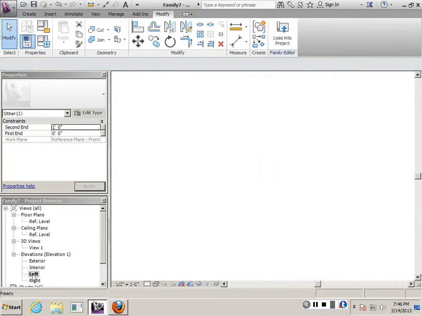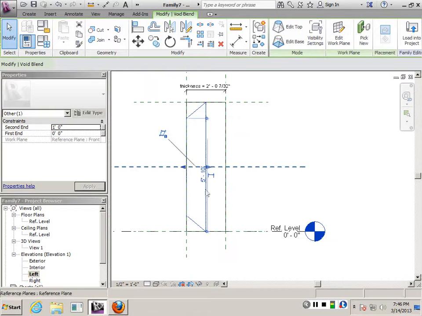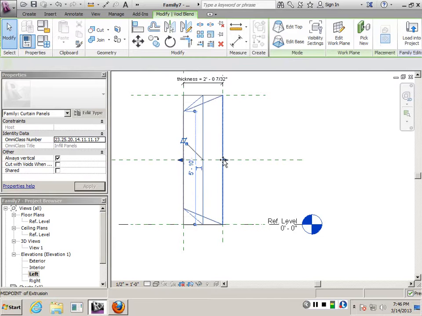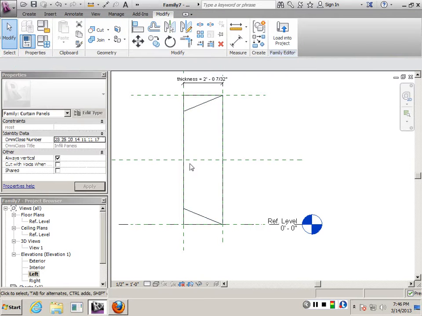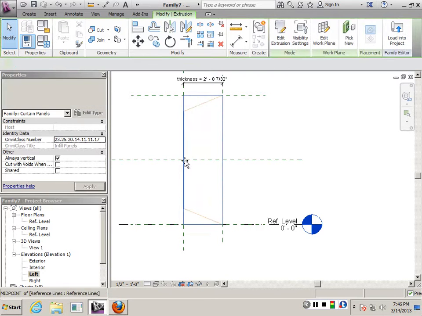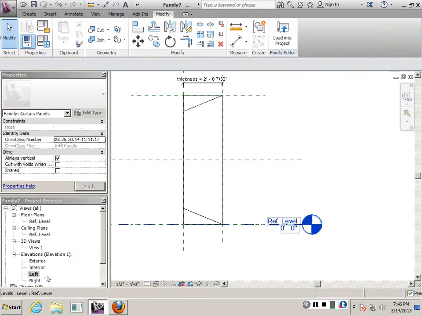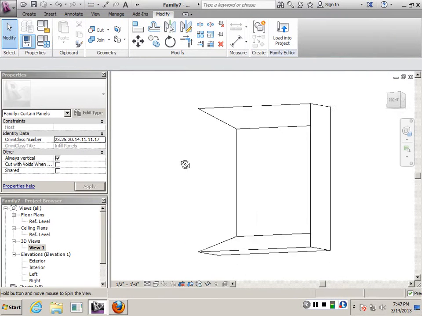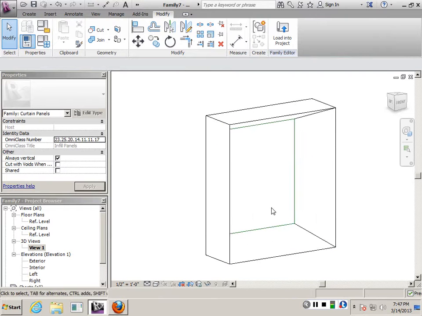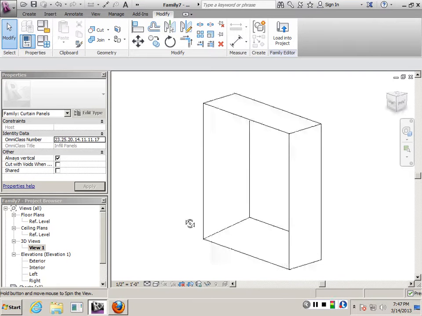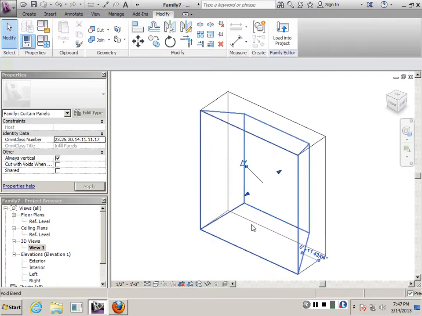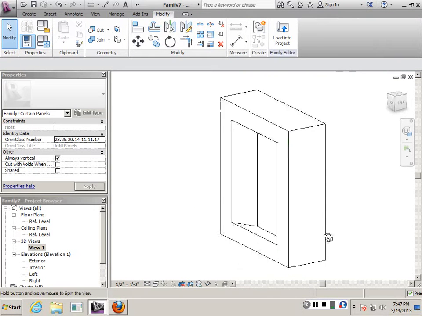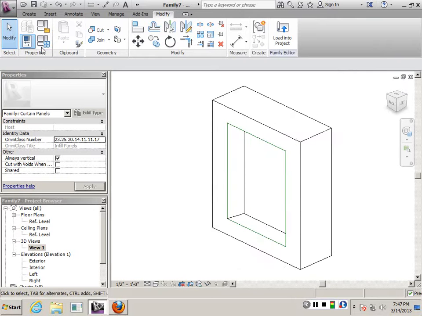Let's look at it in the section. So this is how that void form looks like, and I want to pull it all the way to the end and lock it. Do the same thing here, lock it. Now this is how it looks like. Maybe we can add a glass there. So let's add a simple glass. So we could add a glass.